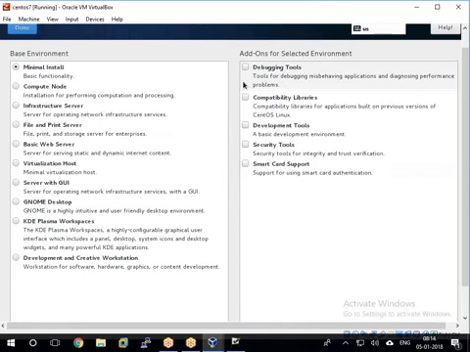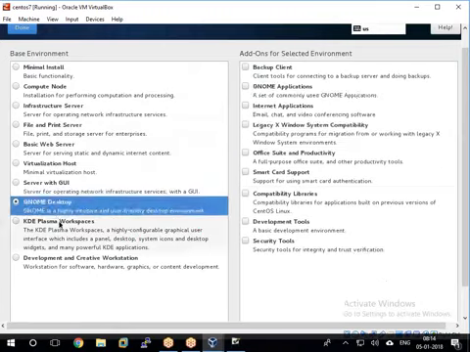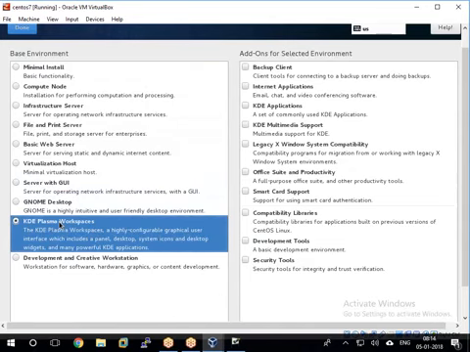Minimal install, compute node, infrastructure server. Based on the base environment, a number of application software packages will be installed. Based on your requirement, choose any one. But the recommended one is infrastructure server, from my point of view. Basically it comes with not only the operating system, all advanced tools will be installed along with your server. If you want to use a graphical user interface, then select server with GUI, or GNOME, or KDE Plasma Workspaces. If you want a graphical user interface, this one also.